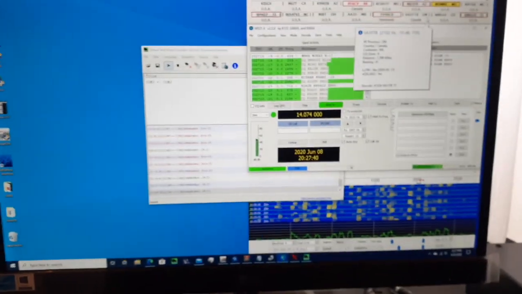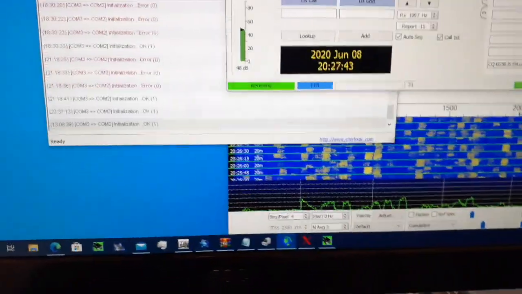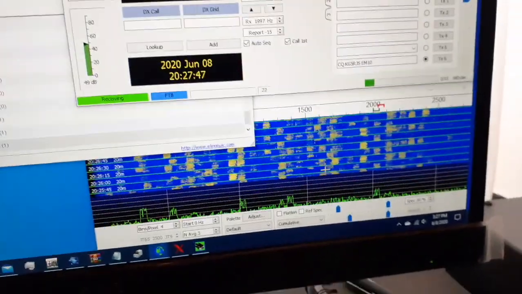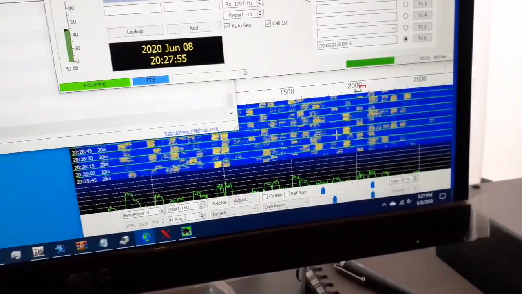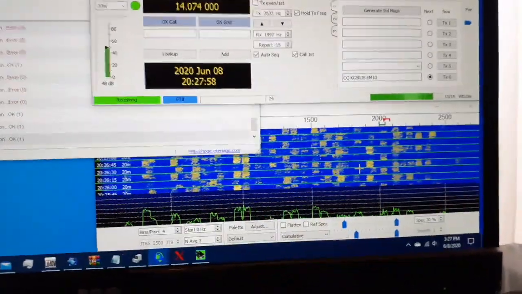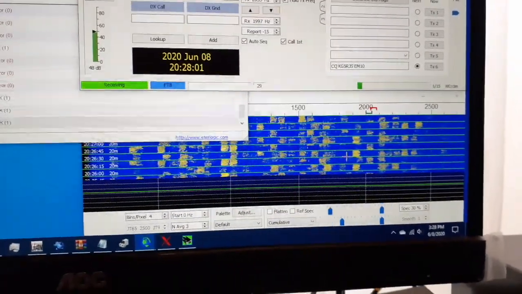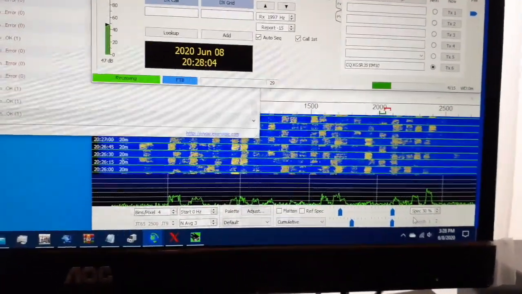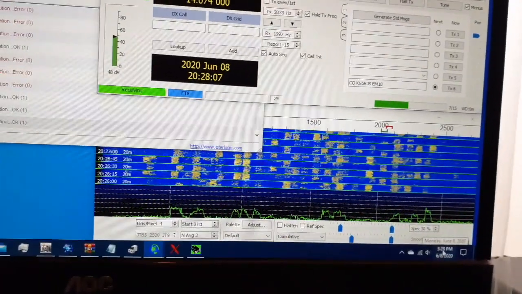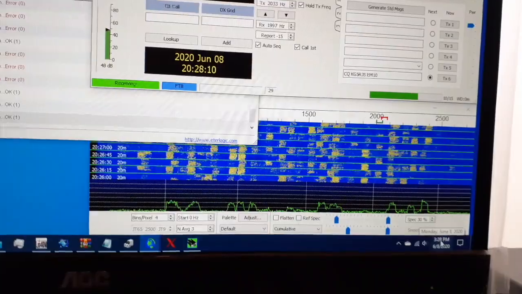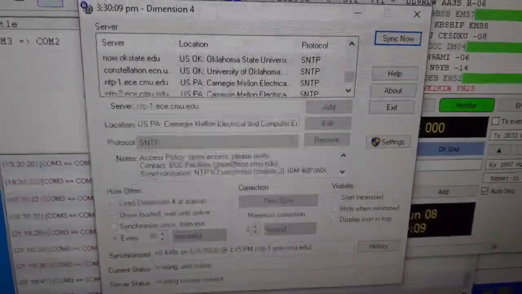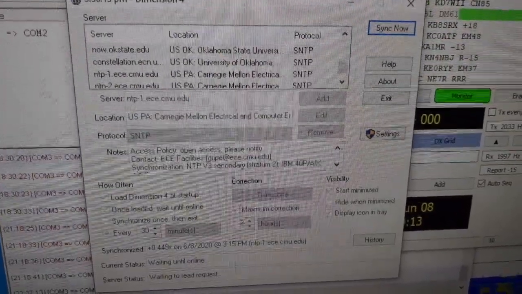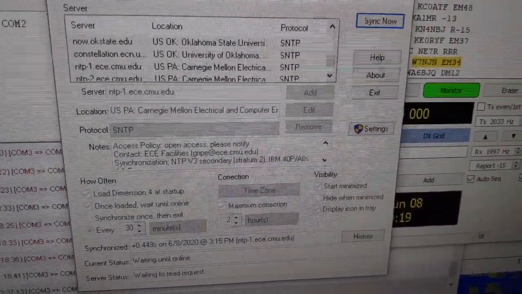One important thing to also consider, which I believe is pretty well documented, is time synchronization. Very critical that your timing for transmit and receive and decoding is accurate. Your computer's clock, even though it's controlled by usually Windows or Mac's time servers, doesn't update enough to ensure that you have a properly synchronized system clock. I use an application called Dimension 4. And Dimension 4 I have set to run automatically anytime the computer boots up, and to automatically, periodically sync the clock.